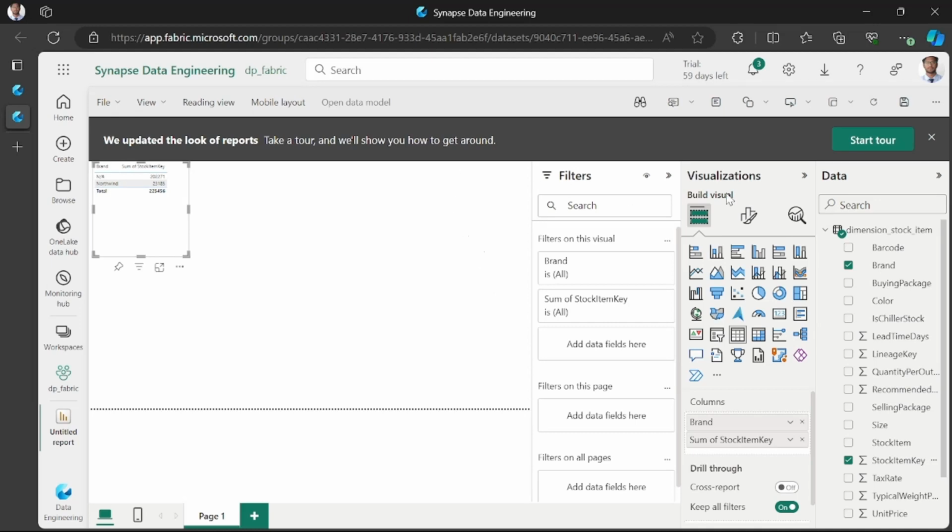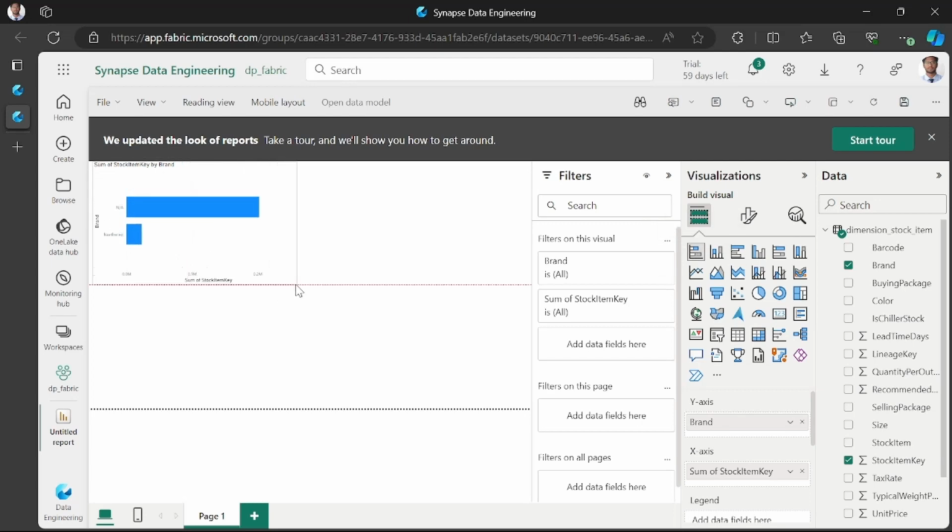In the visualization pane, select the stacked bar chart. You can see that here we have clustered, and here you have the stacked bar chart. It will appear like this.